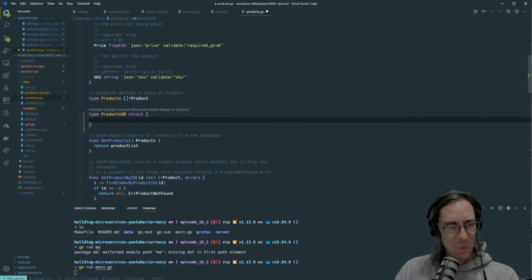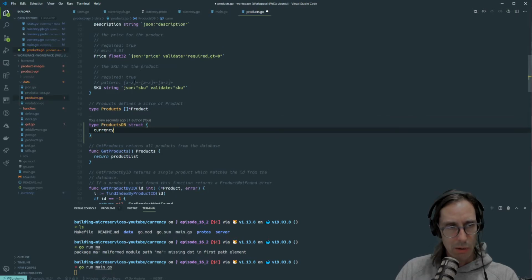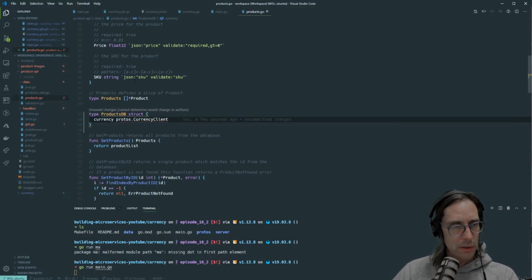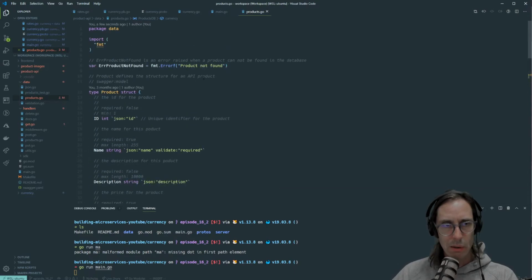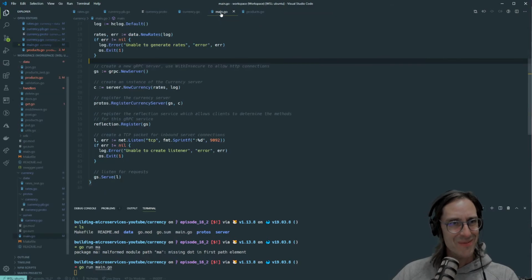And we're going to have a number of different objects on this. Some of the things that we're going to have on here, well, we need our currency service, which we're going to get from our proto. So it's going to be currency, and I'm going to call this protos.CurrencyClient. Is it going to do the import correctly for me? Of course it's not. Let's go over here and do that.